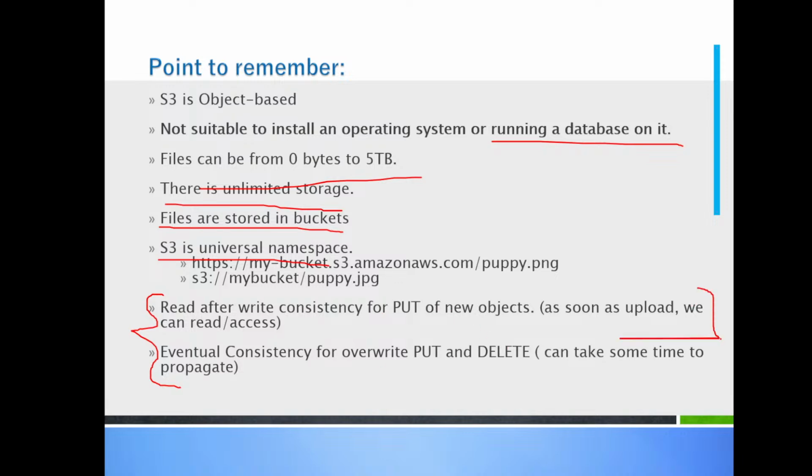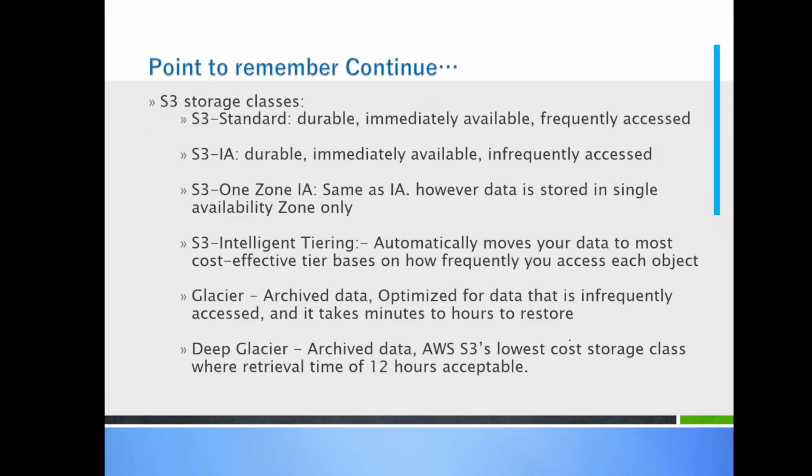But if somebody asks you about consistency, you can tell them that previously Amazon was giving eventual consistency for overwrite put and delete, but recently they have changed and they are giving strong consistency. If you give this type of answer in your interviews, they will know that you are confident and you know AWS in and out. So you should know the history as well, what Amazon is changing over time.